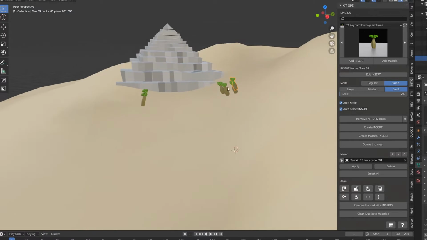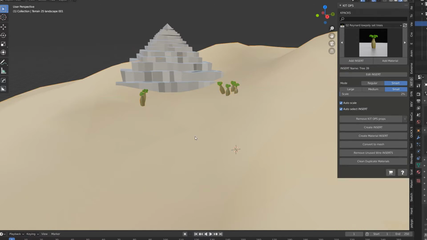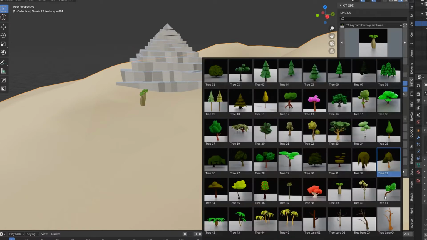Before I do too many, I usually go back and rotate, scale them up a little bit so it's not always the same object and we get some variety and diversity with the same object. So just scale it up, change the rotation, maybe move it a little bit into the ground. That one is good, that's fine, okay.